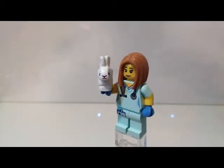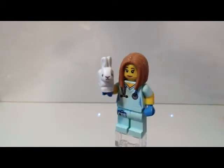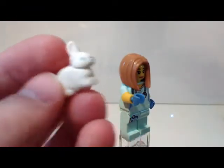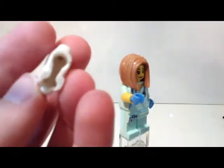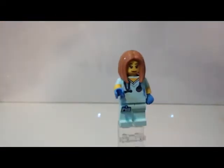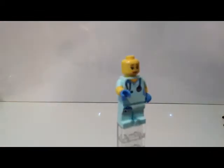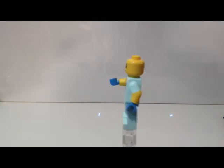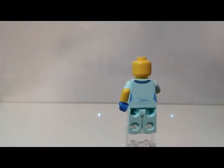Now we have the Veterinarian, who I don't really like as much. I feel it's a bit bland. I really like this new bunny piece — pretty sure that's a new mold — and it has a decent bit of face printing with two studs so it can clip onto base plates or a minifig hand. Her hair piece is pretty sure new, or at least this color in dark nougat would be new — I really like the shaping of it. Her face is just a little grin, no second face. The printing is fairly simple: just some surgical robes on the front with a stethoscope — I think they could have carried that over to the back a bit better, as it looks more like a shirt collar than the continuation of the stethoscope.